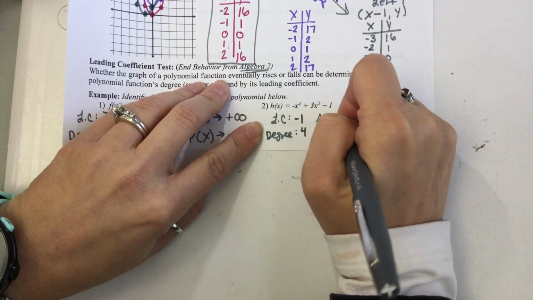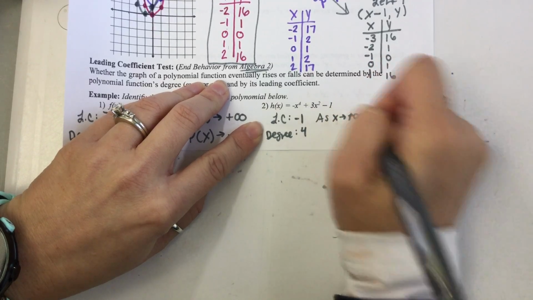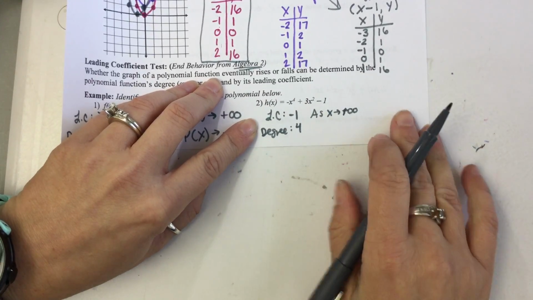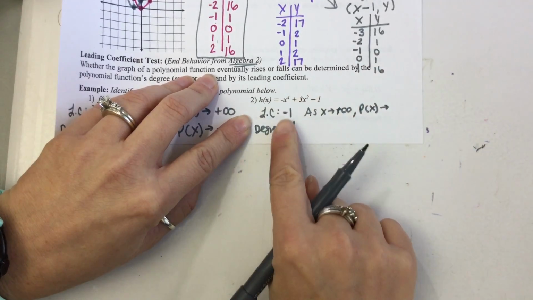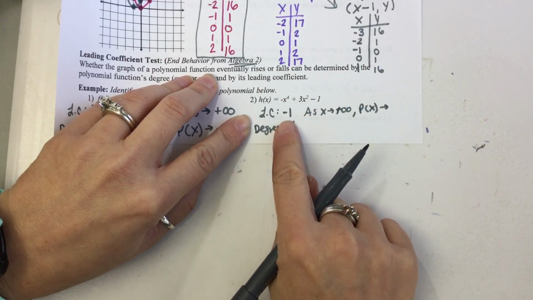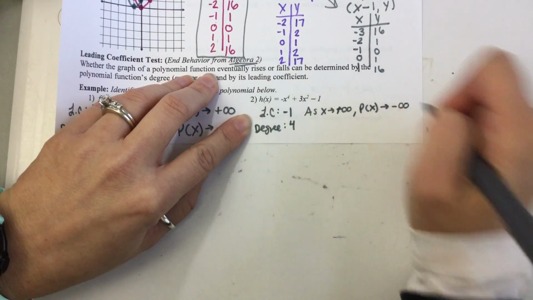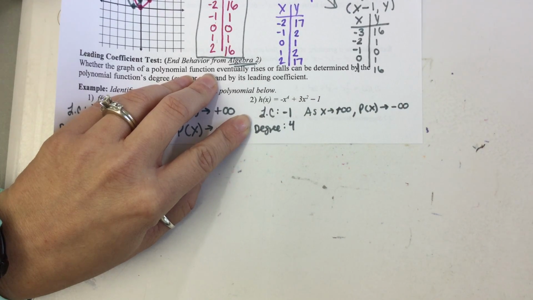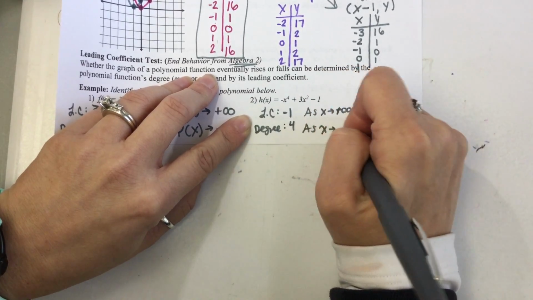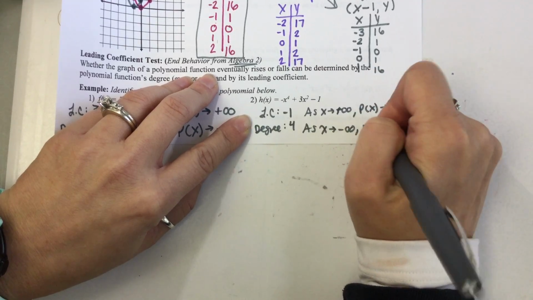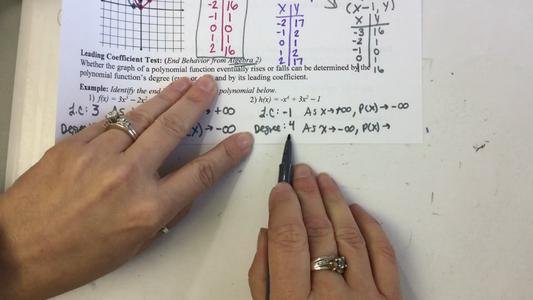So as x approaches positive infinity, this is the fancy way of saying, hey, as you're going to the right, your polynomial, because your leading coefficient is negative, your polynomial ends going downwards. As you go all the way to the right, the last thing you're going to see is an arrow going downwards. Now to the left, as x approaches negative infinity, now this is based off of the degree.